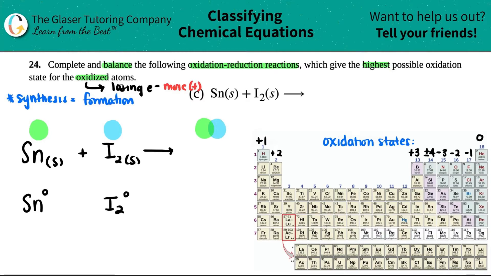So let's see. Tin, if it's by itself, is always a zero charge. Any atom by itself, if there's no charge in the upper right-hand corner, it's a zero. And the same thing for all of your diatomics. I is also a zero charge. So all your diatomics, H2, N2 would all start off as being a zero. But now let's go to the chart and use our trend to find out what the oxidation states would be if tin and iodine hooked up as a compound.